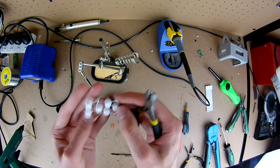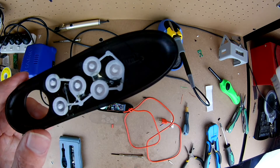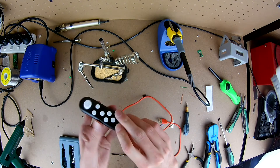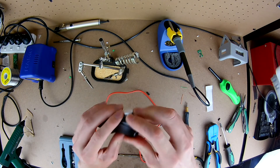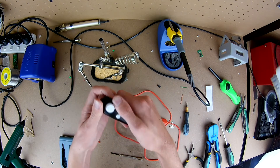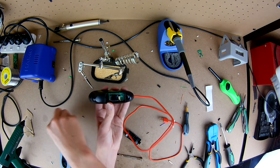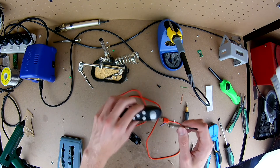To finish up, cut the standoffs from the underside of the button board — they're no longer necessary. Then glue the buttons into the lid so they don't move; I'm using hot glue but any glue works. Next, put in screws to hold the thumbstick down into place — there should be two little standoffs underneath the holes for the joystick, so put a small self-tapping plastic screw through those holes and into the standoffs. If things aren't quite secure, add a dab of hot glue around the screw hole. Then simply click the top back on, add the screw to the underside, and everything should be back together.